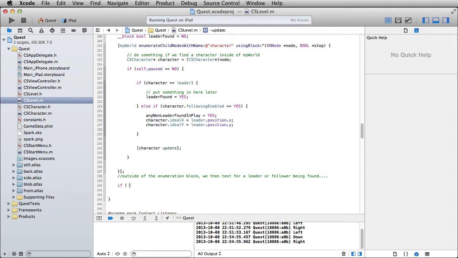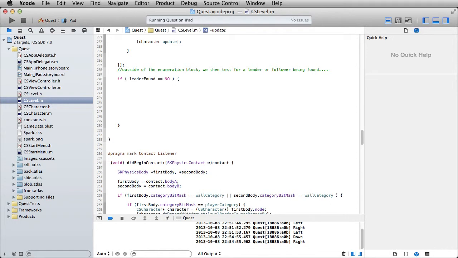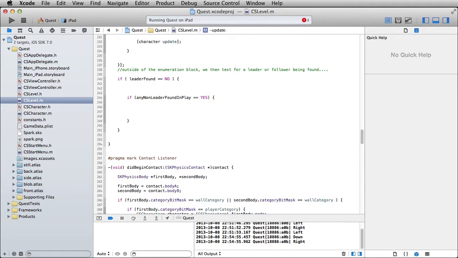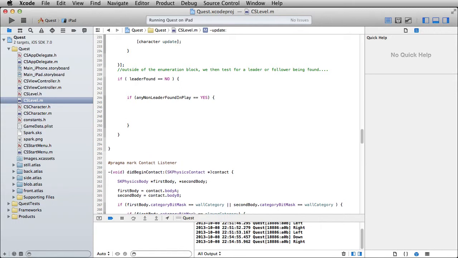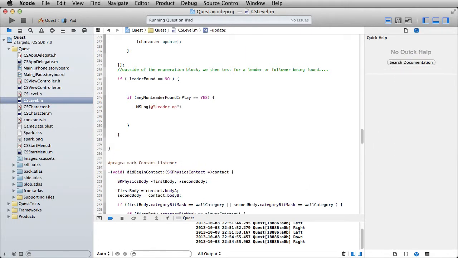So we're going to say if leader found equals no, and I'm going to put one more condition in here later, so I'm just going to write it like this. Give us a little bit of room down here. And then put another if statement inside of here. If you're wondering why I'm not just combining these two together right now, there's a reason. So if any non-leader found in play equals yes, the leader is dead. We can assume that. But a follower has been tapped in. Let's put a little NSLog statement: Leader not found, assigning a 1.